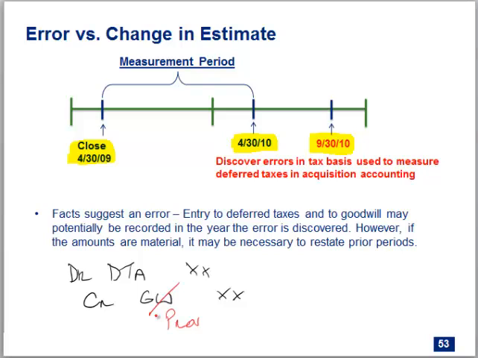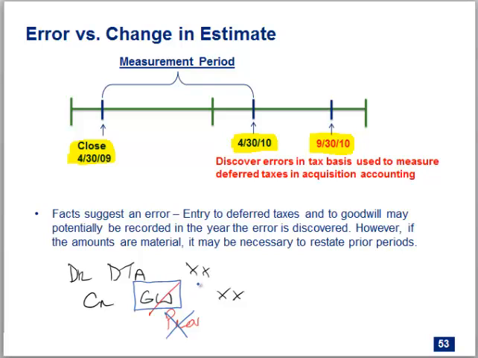And so that's what you would have gathered from the earlier discussion, right? But if this is an error, if you just blew it, then you don't get to book an entry to provision. Just because it's outside of the measurement period doesn't mean it's provision. It just means it's an error it took you a long time to figure out. And so when you book a correction of an error, you still book it the way it should have been booked. You just book it out of period.